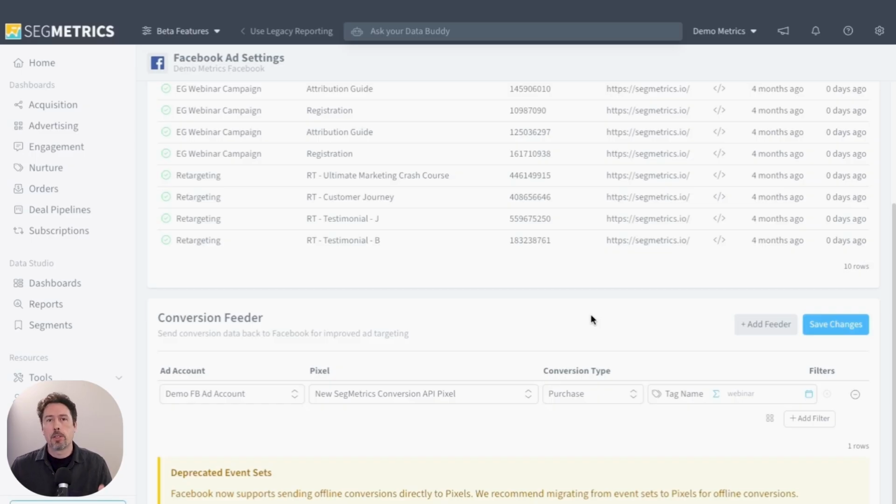It ties each conversion to the specific ad click that drove it, which is something a manual CSV upload can't do because Facebook and Google don't accept click data through bulk uploads. Now, every day, your ad platforms are getting fresh, filtered, ad attributed conversion data. No spreadsheets, no weekly uploads you forget about. It just runs. And this works across Facebook, Google Ads, TikTok, Bing, all of these things.